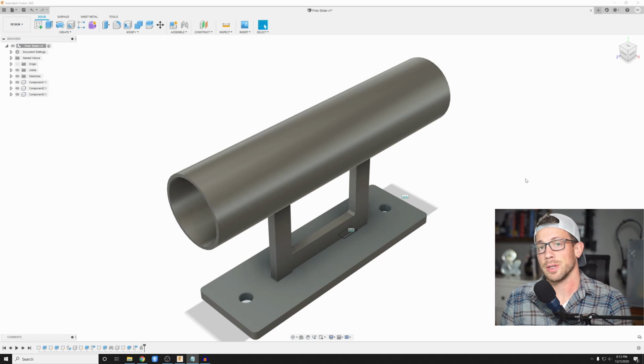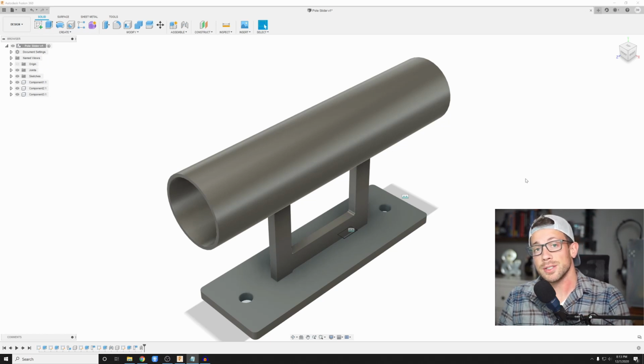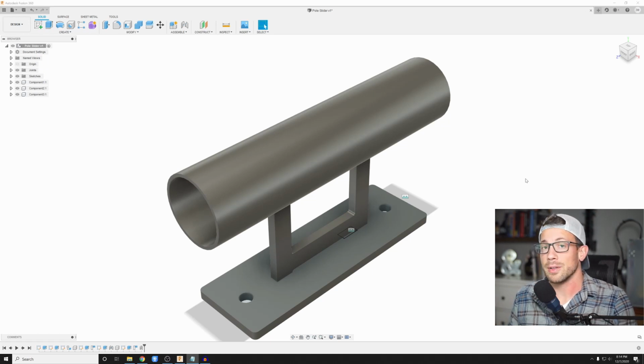The design space is where your sketches, bodies, components, and other design elements are going to be visibly accessible to you. It's where you'll create sketches, form bodies, create new components, and have a visual representation of the thing that you're designing. It's really pretty self-explanatory, but you're going to interact with it literally on every design. Next up, we have the toolbar.